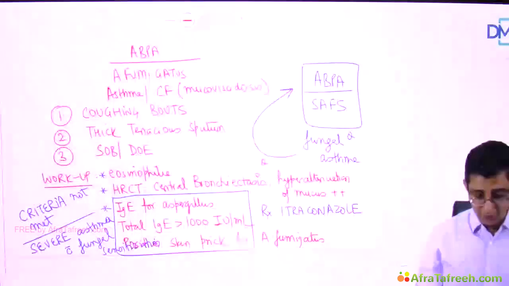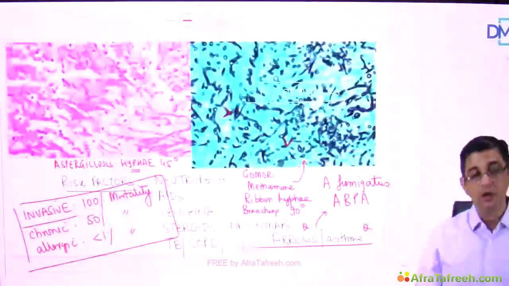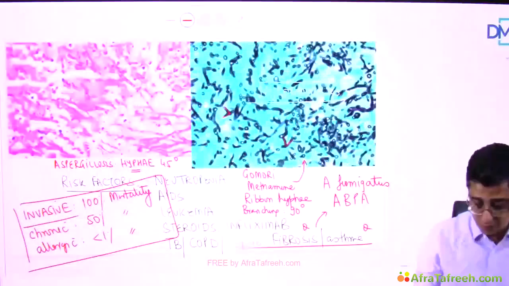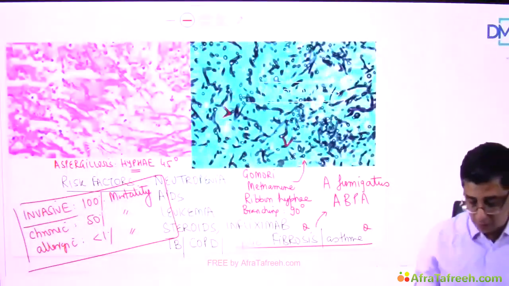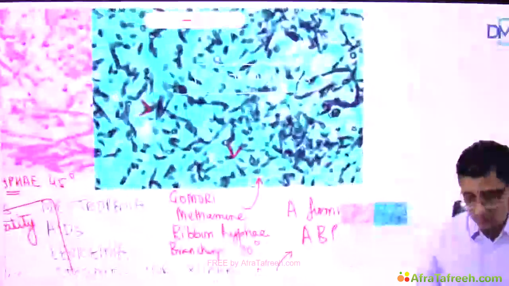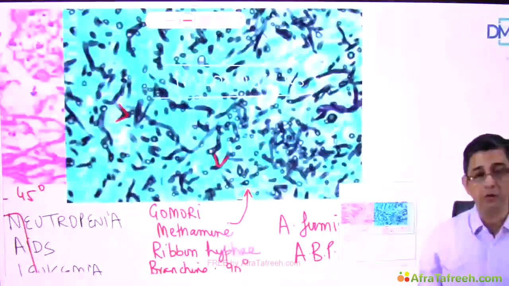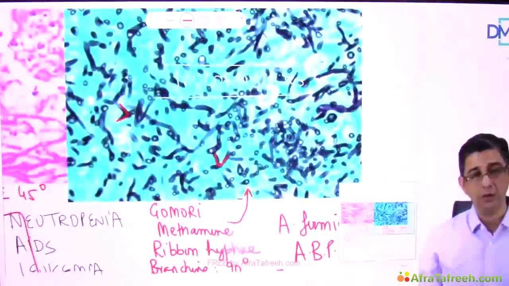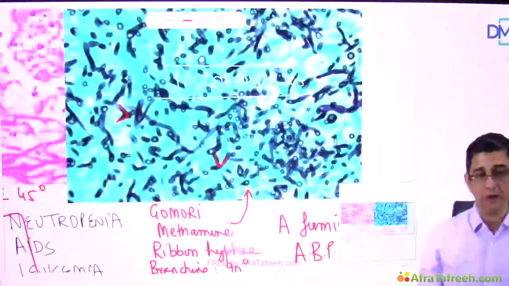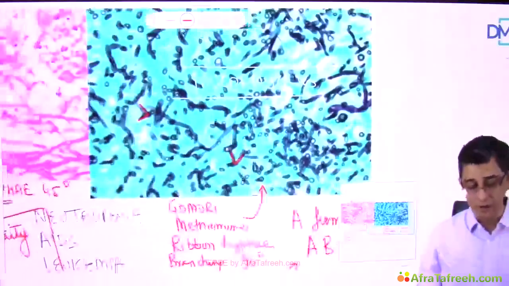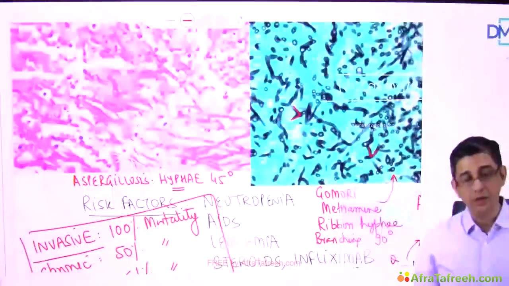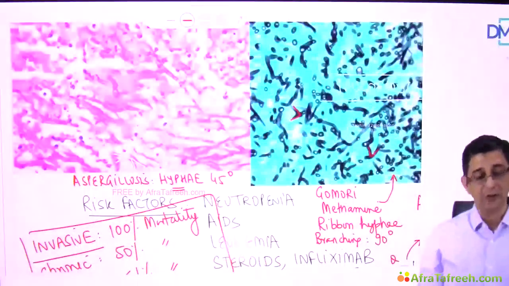Also remember this slide once again. I'll show you once again. If they give you a slide in which you are noticing the fungal hyphae at 90-degree angle, a green slide with black wavy ribbon-like hyphae, that is mucormycosis. Rhinocerebral, specifically in diabetic patients, could be having a black fungal mass. Or for that matter, they could be these branching at 45-degree angles, which would be for aspergillus.